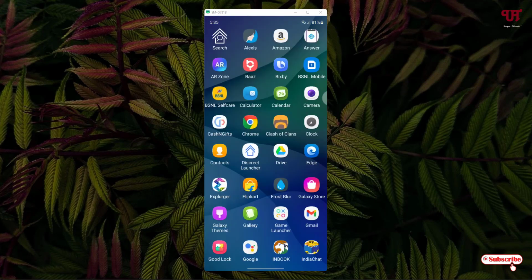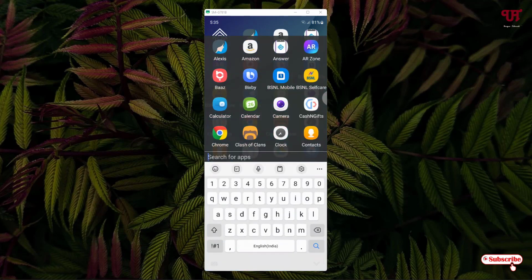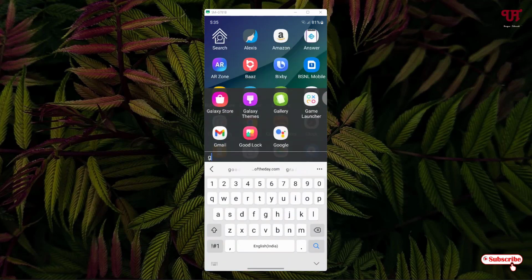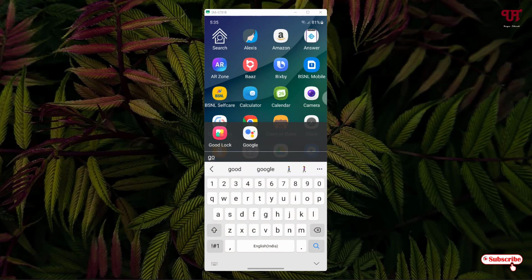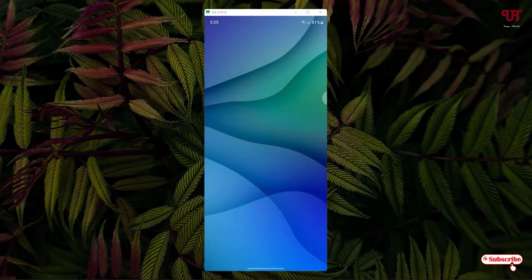If you want to search applications in your app drawer, just tap on this search option and you can search anything. So it's a very straightforward, very lightweight and very unique type of Android launcher which only has a wallpaper on the home screen. In my opinion, you should definitely give this Android launcher a try.